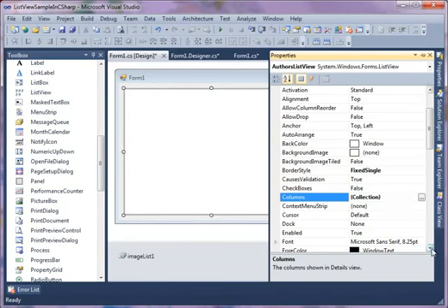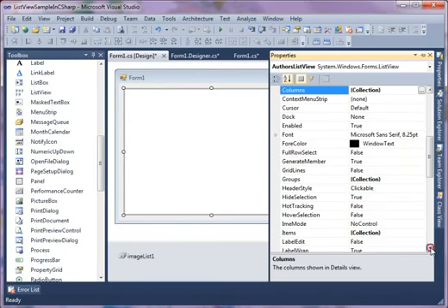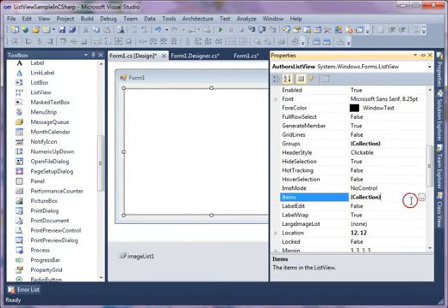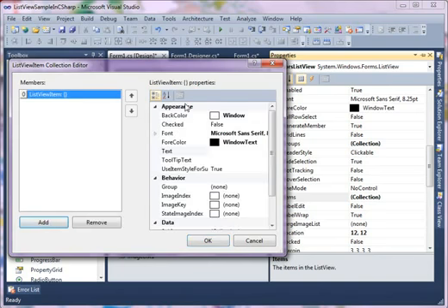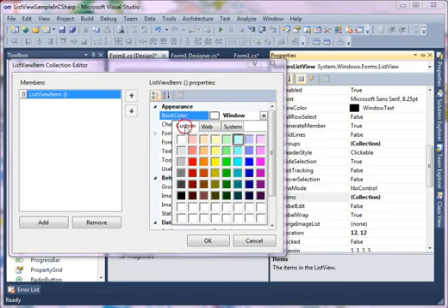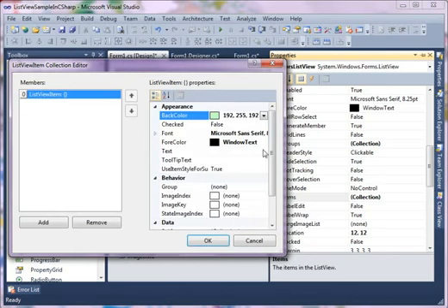Now let's go back to the items property. The items property actually adds items to a list view control. Now there can be different ways you can add items. So first, before we go into more details, let's just add a few items. First we are going to add simple text items, simple strings. If you click on items, you will see the list view item collection editor appears. So add. As soon as you add, you will see a list view item is added, where a list view item can have its own properties, its own background color, its own font, everything. It can have whatever you want.